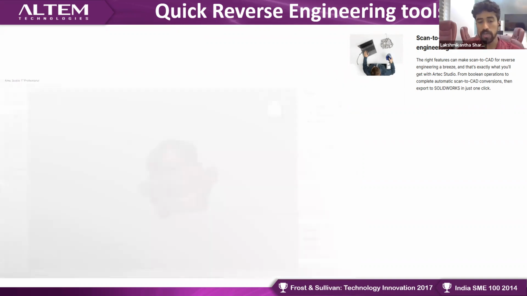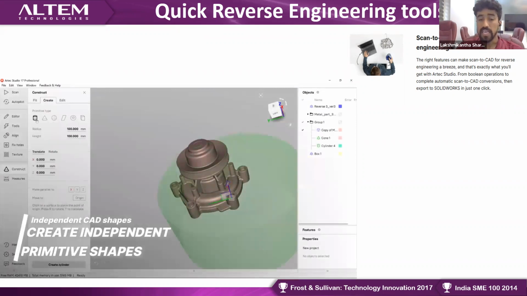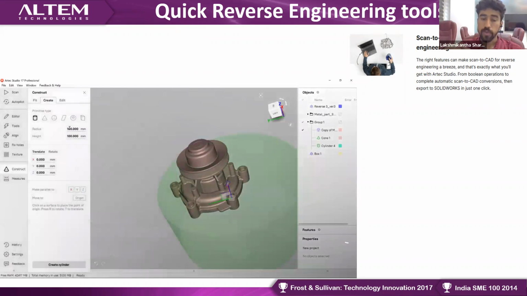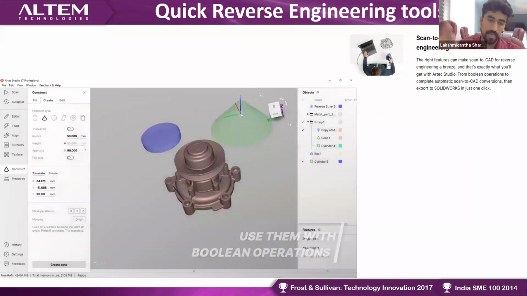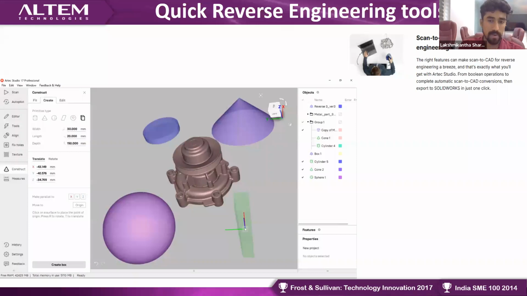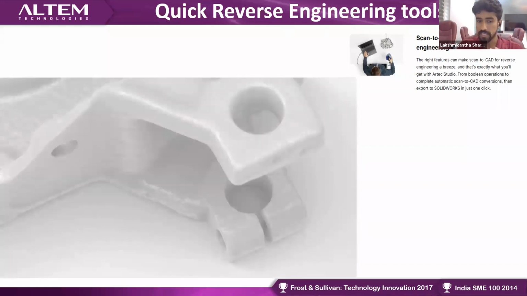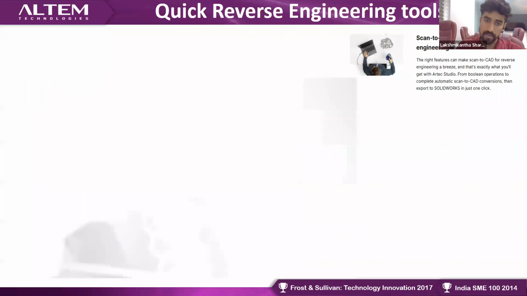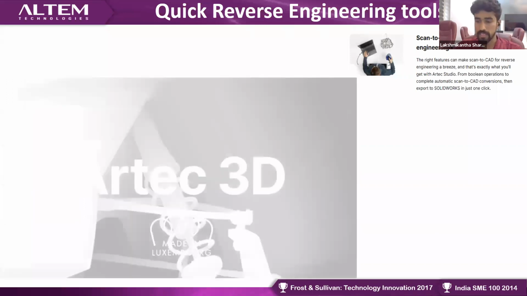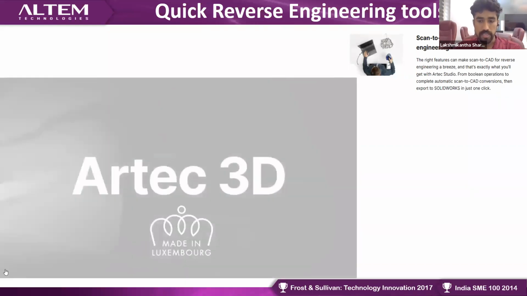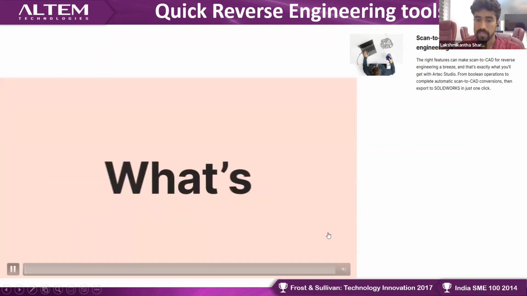But in Studio 17, the advantage is that you can even edit those parameters. If you want to increase the length of the cylinder, you can increase that, and if you want to increase the diameter, you can do that. Exactly the same way as we do it parametrically, you just give some data or parameters to the software and it will automatically generate. I'll show it in this slide. Let's have a look, which gives you a clear idea how it will be done.